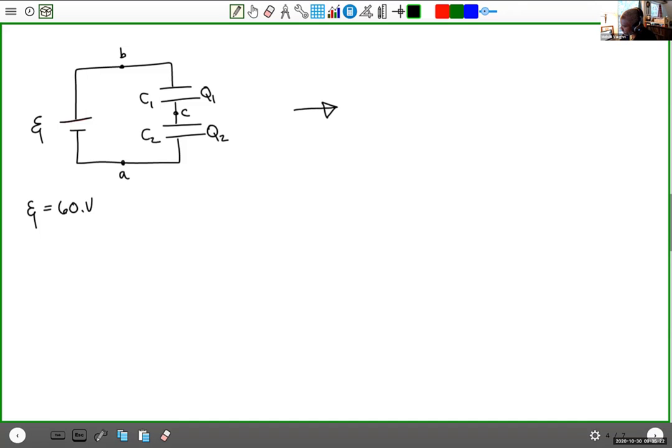We are going to replace these two capacitors with a single equivalent capacitor, which we will call C12. And C12 is going to have an equivalent charge of Q12. Now, with this equivalent capacitor, the only nodes that we have to worry about in this redrawing of the circuit are nodes A and B. The EMF of the power supply is still the same. Our goal is to find the capacitance of capacitor 2.